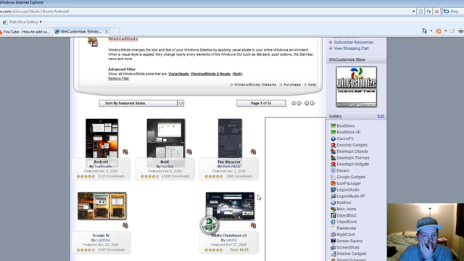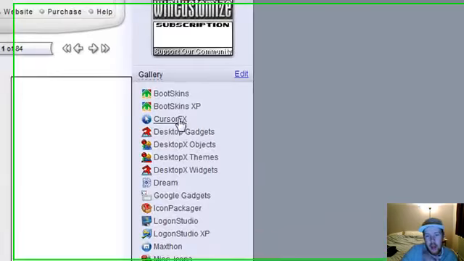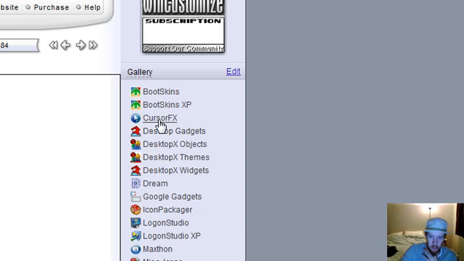Now a cool thing is, as you can see, my cursor right here spinning around, bit boring. You can go on, just to optimize your computer to make it look cool and unique, go on Cursor FX. It will be along the right hand side on this part. So click on there.